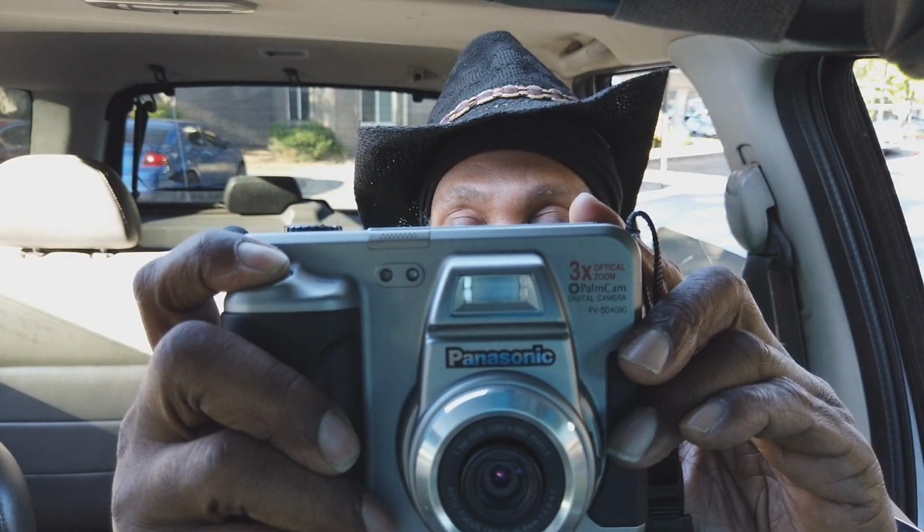So you pop the super floppy in, and it'll go in the other camera too. I don't want to mess it up because the other camera wasn't designed for the super floppy. This baby was designed for the super floppy, and it's reading the pictures right now. And then when I want to take a picture, it's just bam. Let's see if you can hear it. I don't know if you can hear it, but it took the picture just now of my camera.